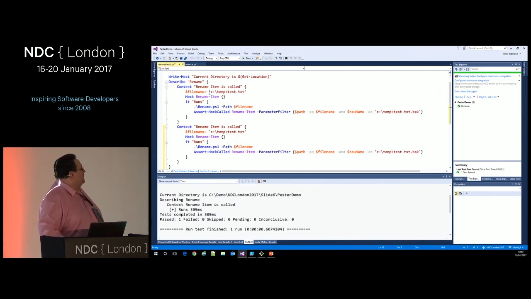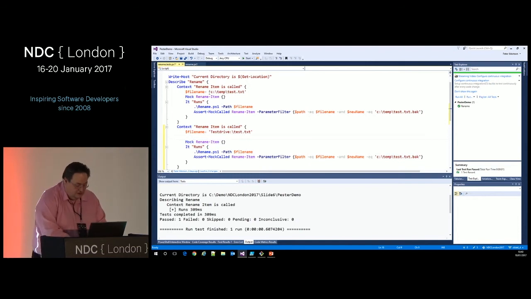And Pester helps us with that. It's got a lovely function. A lovely thing it does is, for the life cycle of my context, it will make me a new disk drive called TestDrive, which is very nice, thank you. So I shall now go away and create a new item, which is my file name.